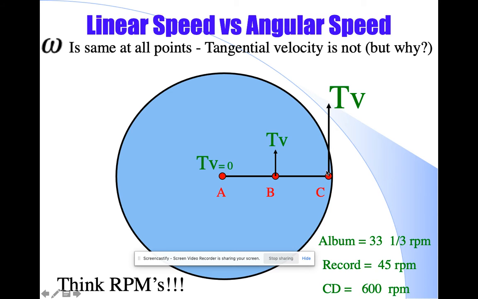So we experience a larger tangential velocity as we move outward from the center. Think of it as a merry-go-round. If you stand directly in the center, you may spin in a circle. You may have a rotation, but it's barely like you're moving because you're not covering much distance at all around the circle. As you move out, you feel that fake centrifugal force where it wants to throw you out. It wants to throw you out, and try to stop you. But there you go. It's trying to throw you out.